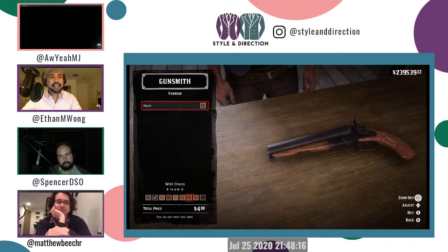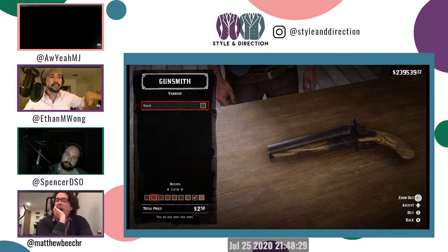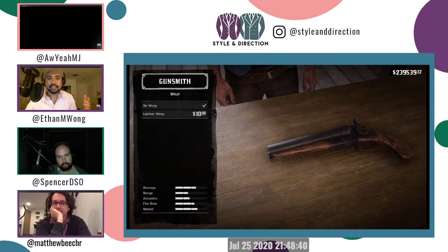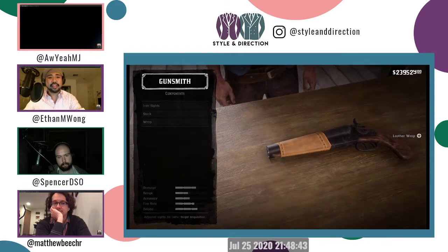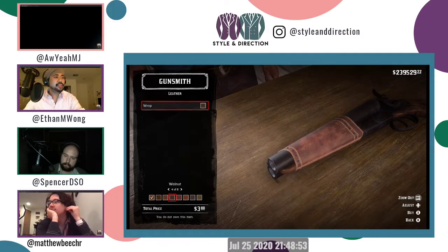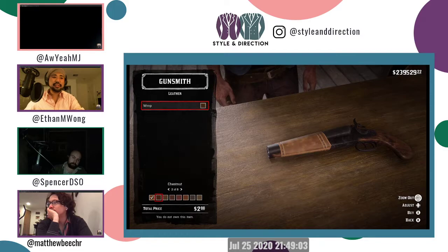He still has the Uniqlo Gurkhas, which are more just wide-leg side-tab shorts. He still wears them similarly. He had the original Gurkhas altered to be slimmer and shorter, but the new ones he keeps the full width, shape, and length. The only real difference is the side tab versus the interlocked prong closure.